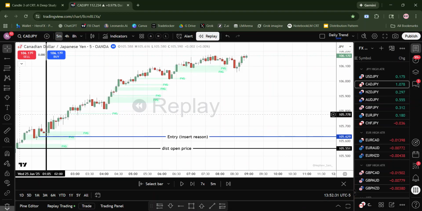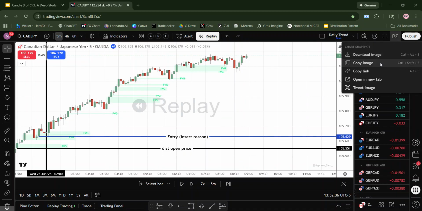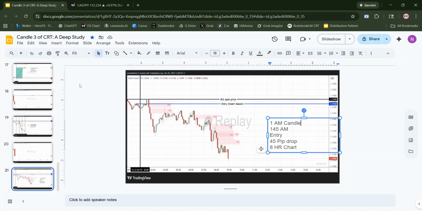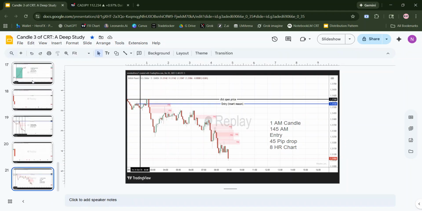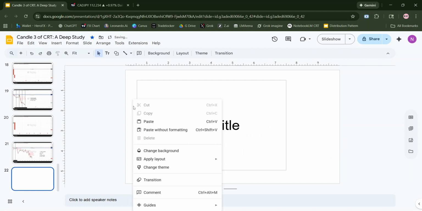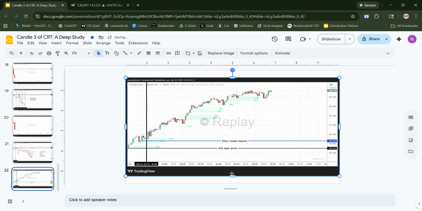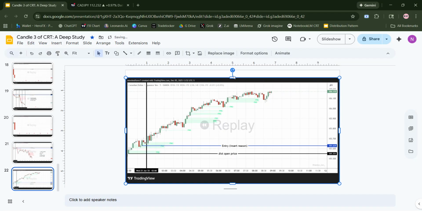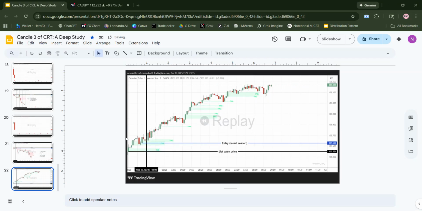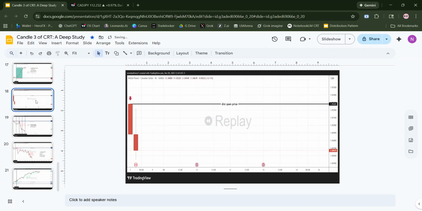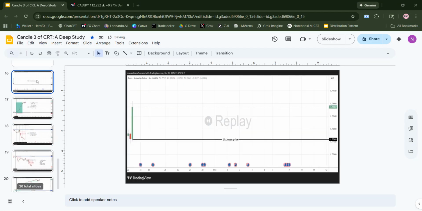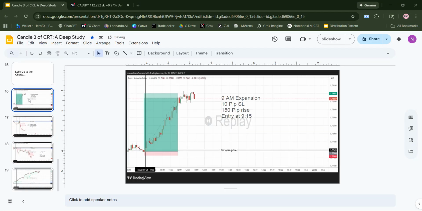Okay, but this is a 1 a.m. distribution candle, so we take a picture. I'm not going to do a picture of the bigger one this time because, like I said, they all look the same. I'll paste that. And there we go. So again, I'm limiting myself to 1 hour of trading. I'm going to get rid of all these bigger candles because we know what they are. I'm just focusing on the behavior now. This one, I'll get rid of that. If you want to, you can.